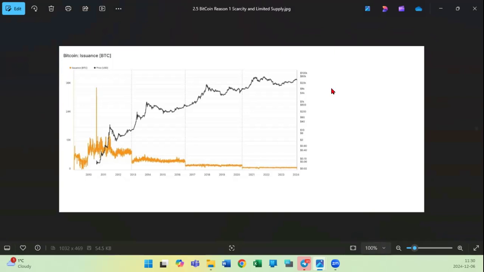So what happens with Bitcoin is, every 4 years, the amount of Bitcoin that is able to be created is halved. That's what the halving stands for. Every 4 years, it halves. That means the ability to create it goes down, or it becomes more difficult. The other aspect of Bitcoin is that the desirability for it is going up.